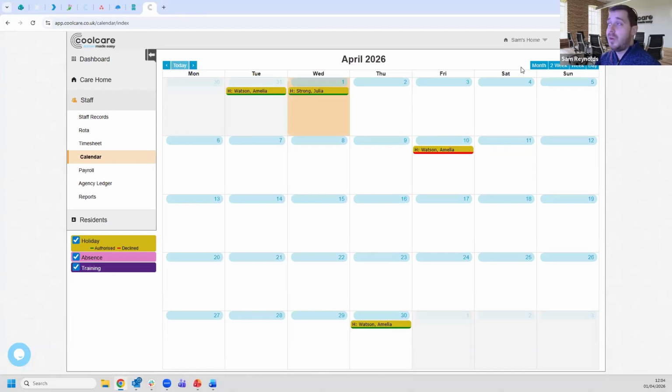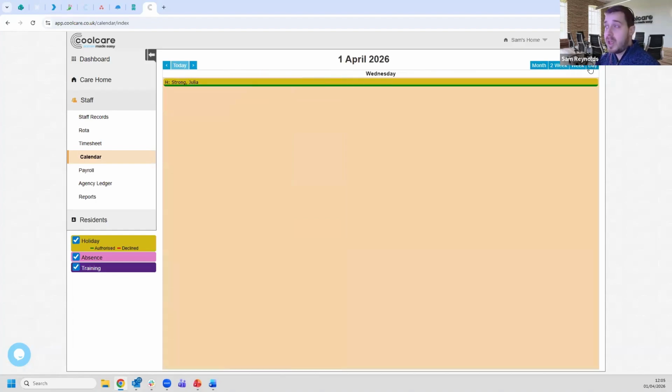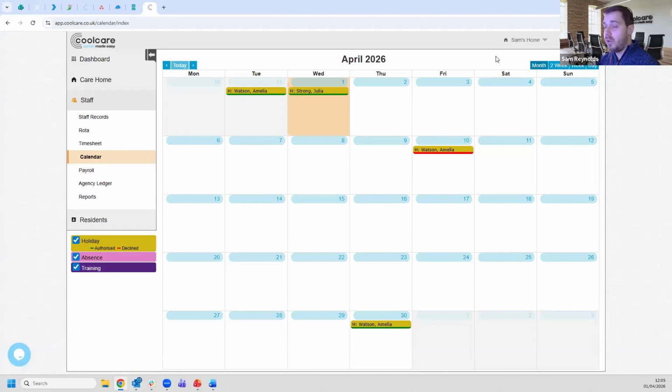As well as that, you can change the view of the calendar from a full month down to a 2-week view. If you want to narrow things down, you can go even down to a single week or a single day. If you've got a lot going on, you can easily narrow it down and focus on just what you need to. You can even do that using these little tick boxes on the left-hand side for holidays, absences, and training, to just view what you need to. Obviously, on mine there are only holidays, so if I get rid of that, there's nothing else to see. But the idea with the calendar is you put what you need to on here when your staff members are away, and that will then feed through everywhere else.